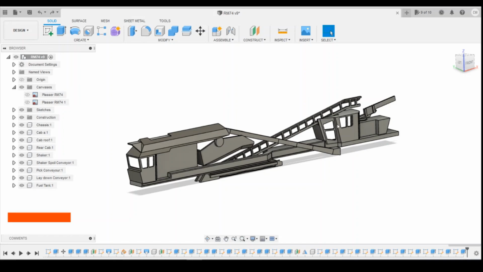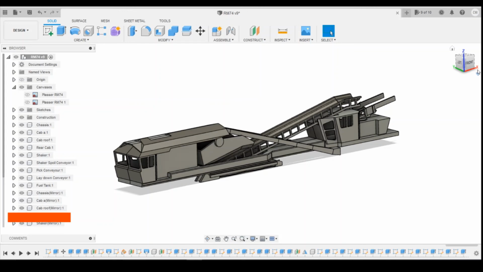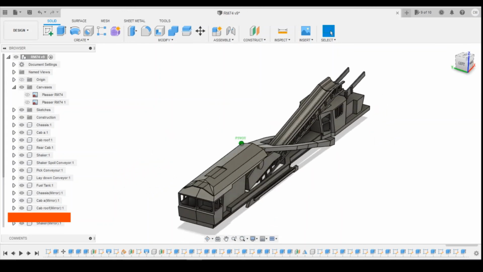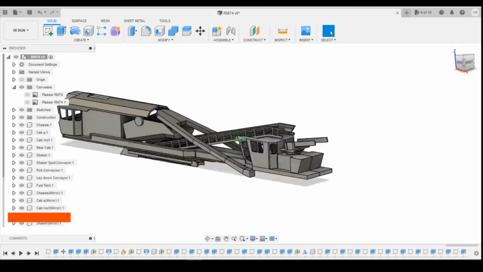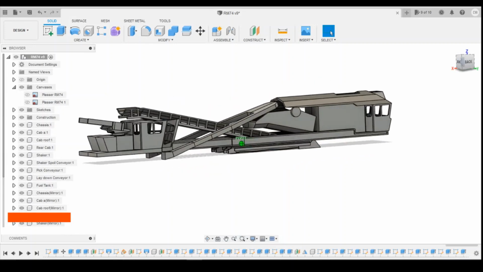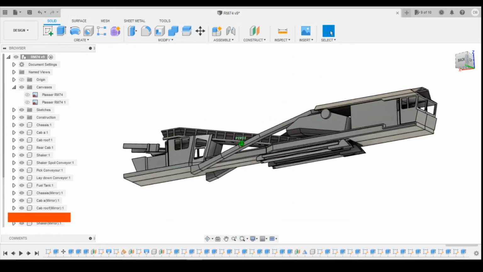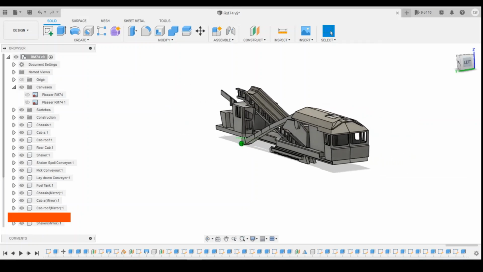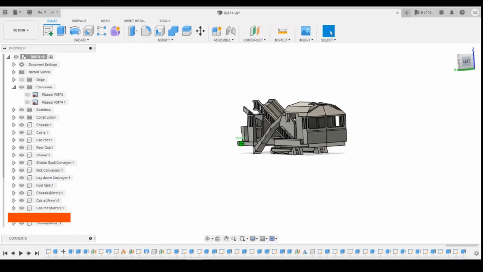It'll take about 20 minutes to get to this point on this part. Try and keep the episodes not too long for you. So hopefully you're able to get that. As I said previously, if you get any issues, give me a shout. I'm more than happy to help. But yeah, I think we're coming on quite nicely. And if we mirror the parts over, I've done that just a little bit off camera. You can see how it's really starting to come together quite nice. I think this is going to turn out to be quite an impressive model for anyone to have on their layout. But I thought the DTS was going to be good, but this is, I think, a different ballpark.